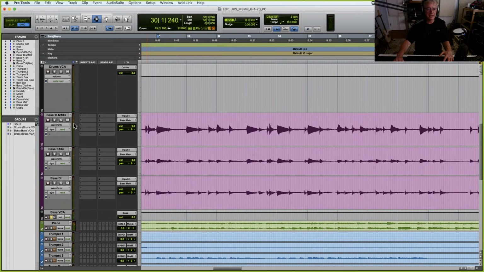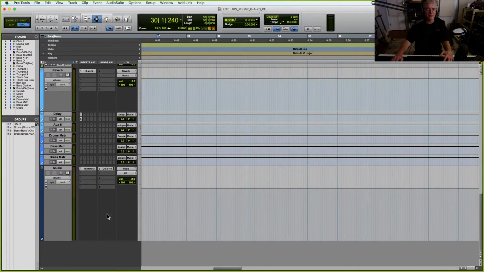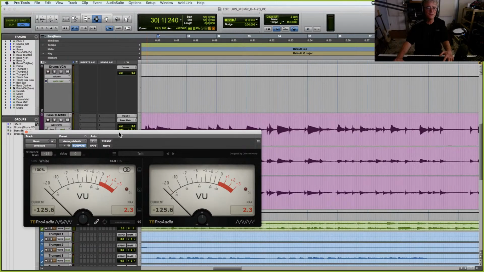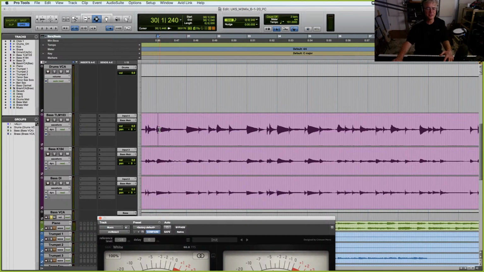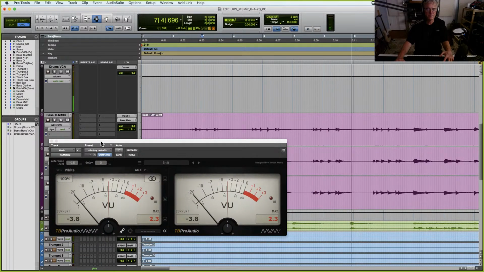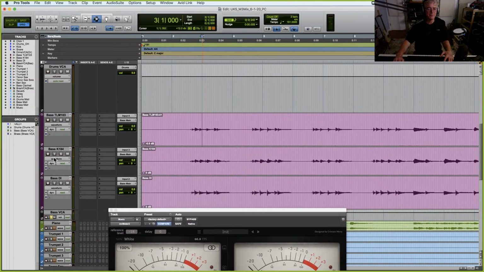And you could see here that that's way too loud, even without that meter being open. You see how it's up in the red? So that's before it gets into the signal path. So I want to bring the clip gain down on that quite a bit. So I'm going to come down about 9 dB. Right, that might be a little bit too much. And then I'm going to balance out.